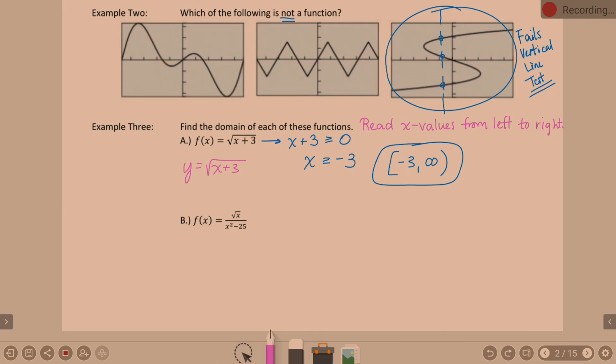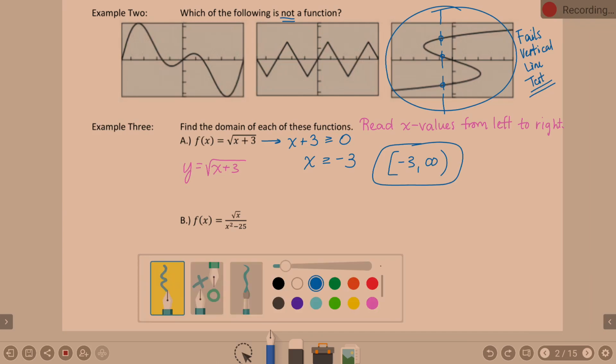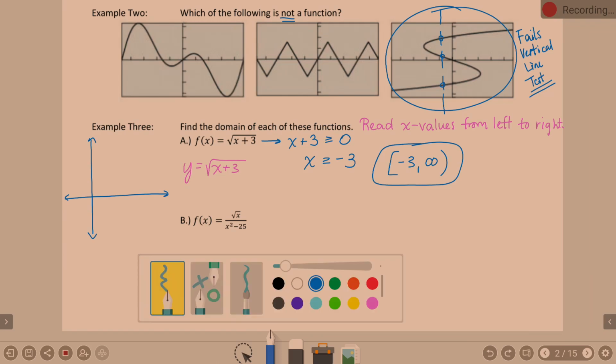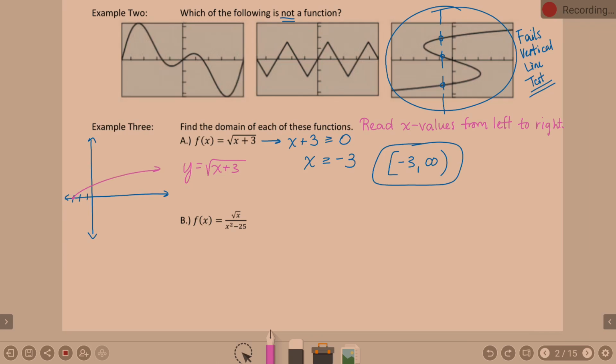We're also trying to look at understanding how to use this equation here. So if I graph this for us real quick, it's the idea that my graph goes from here over. The first time my graph exists is at the x value -3, and then it exists to infinity. That's a little bit about what we'll do with domain.